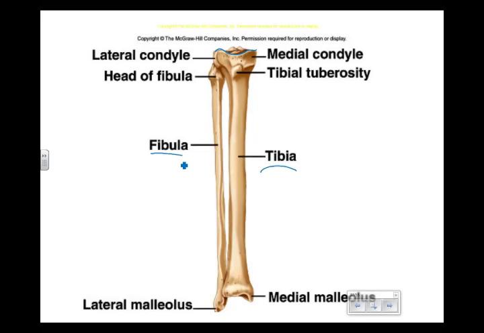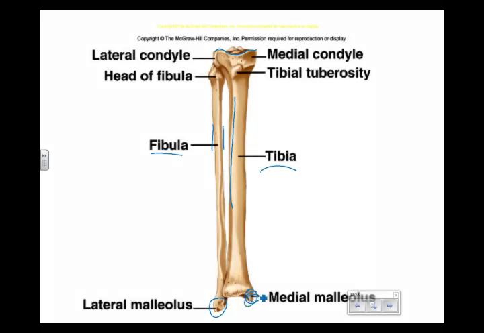Okay, so we've got the tibia, which is the shin bone. If you're doing your little song, shin bone connected to the thigh bone, the shin bone is going to be the tibia. It's the bigger one. The fibula is going to be on the lateral side, and it's going to be embedded within muscle. So it's really hard to palpate the fibula. Down the distal end, you actually have two bumps to your ankle that you can feel, right? So if you feel on either side, you've got those bumps. Those actually come from these last little bony extensions of the tibia.